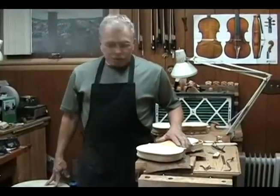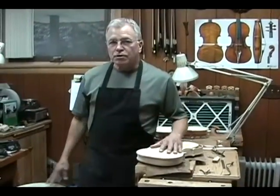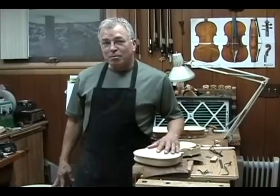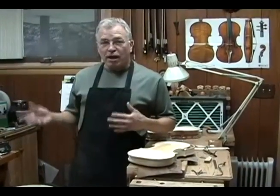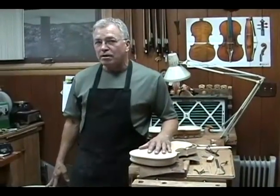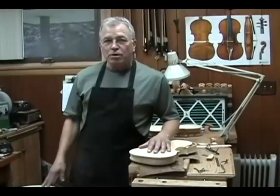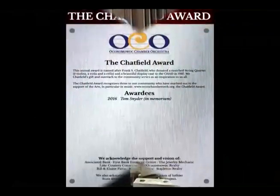Well, with these instruments, for myself, it takes about 150 hours using modern techniques on building violins. And so what I figure you probably have here is just about 700 hours between this quartet. The 2 violins, the viola, and the cello would probably take about 250 hours to have made. And then I understand with that chest, you're looking at about 1,000 hours that he donated to the community. Now that's about a half a year of work, just working steady.